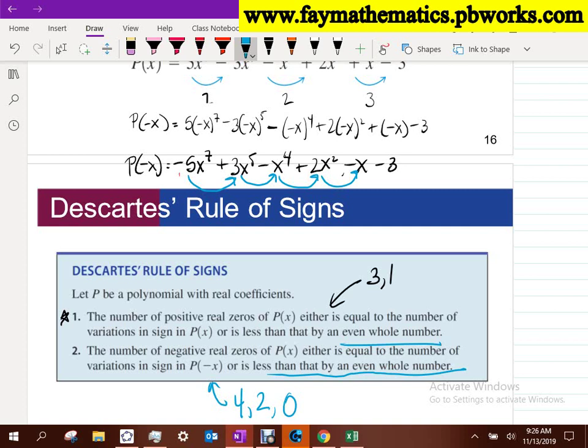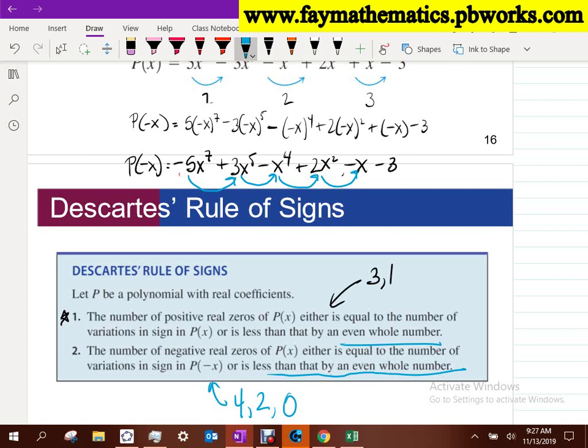Does that make sense? When I say non-real, it means they have imaginary values in them. They have i in them, okay? Which could happen, and does happen quite a bit. I could have 3 and 0, so then I would have 4 complex solutions, okay? Imaginary solutions, or imaginary zeros. We call them complex zeros. The 1 and 4 left me 2 complex zeros. 3 and 2 would leave me 2 complex zeros. 1 and 2 would leave me 4 complex zeros. 3 and 0 would leave me 4 complex zeros. 1 and 0 would leave me 6 complex zeros.